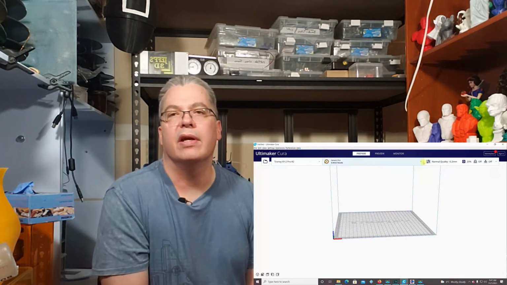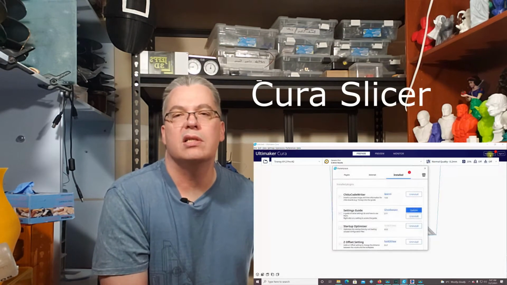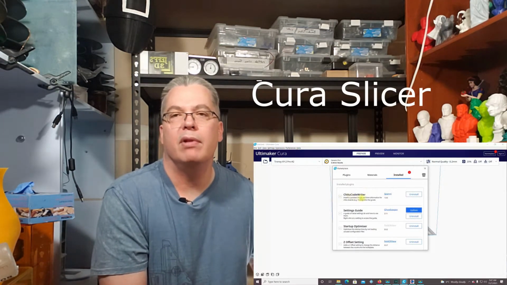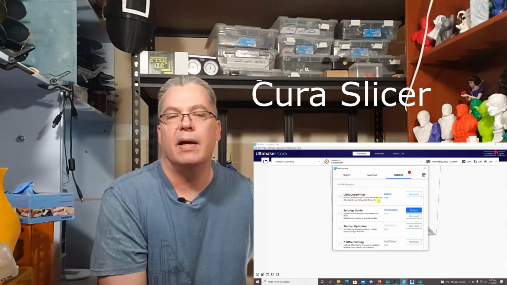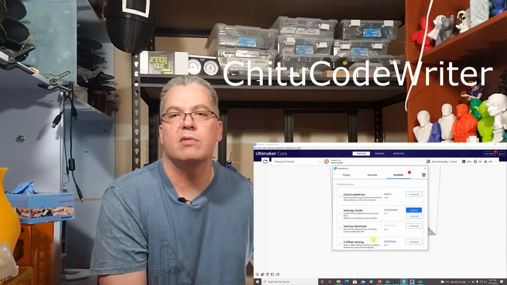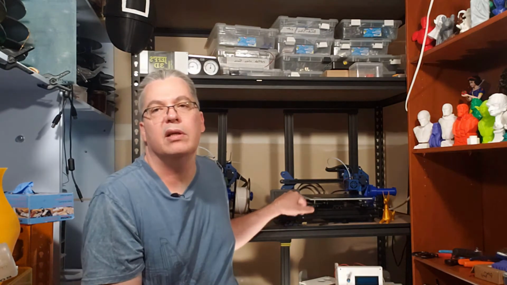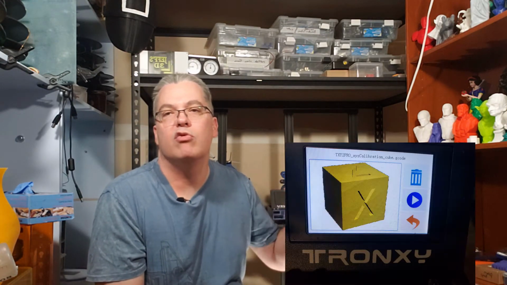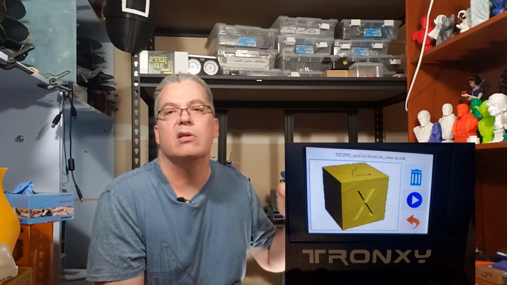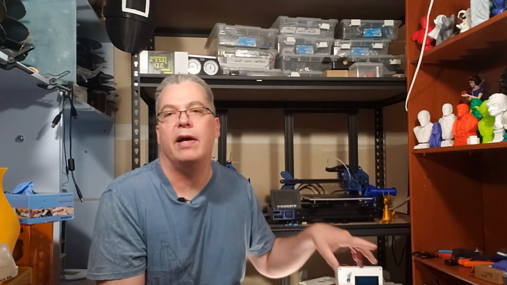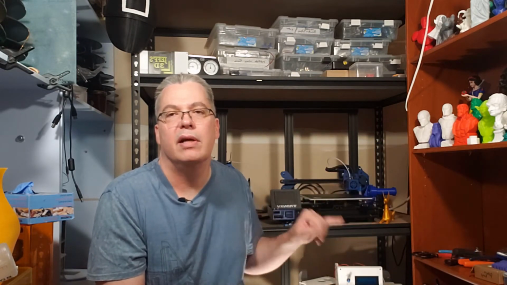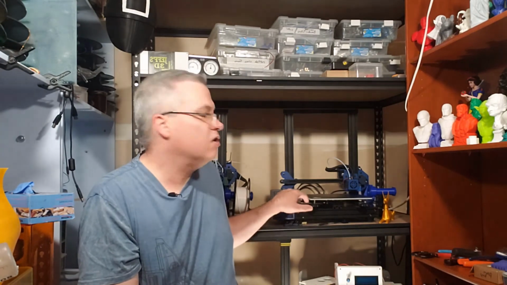Now your third thing is going to be in Tronxy Slicer. You're going to go to the marketplace and you're going to download the Chitu G-code display. I believe it's called Chitu G-code display. And that's just going to add a little bit of enhancement so that when you actually do your prints on the screen, you'll be able to see a visual representation of your prints. So you're going to slice your object and then you're going to save it as a Chitu G-code file. Okay, that's what you're going to have to do in order to see it represented on your Tronxy screen.